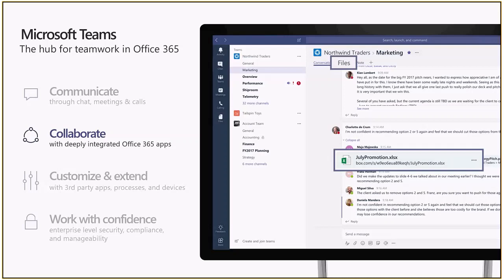What that means is you have a rich co-editing experience for Word, Excel, and PowerPoint. We're deeply integrated with OneNote. We're built on top of SharePoint, so you can share files securely with your team. We're also integrated with other Office 365 applications like Planner and Power BI. If you're already using those, we've brought them into a single experience within Teams.